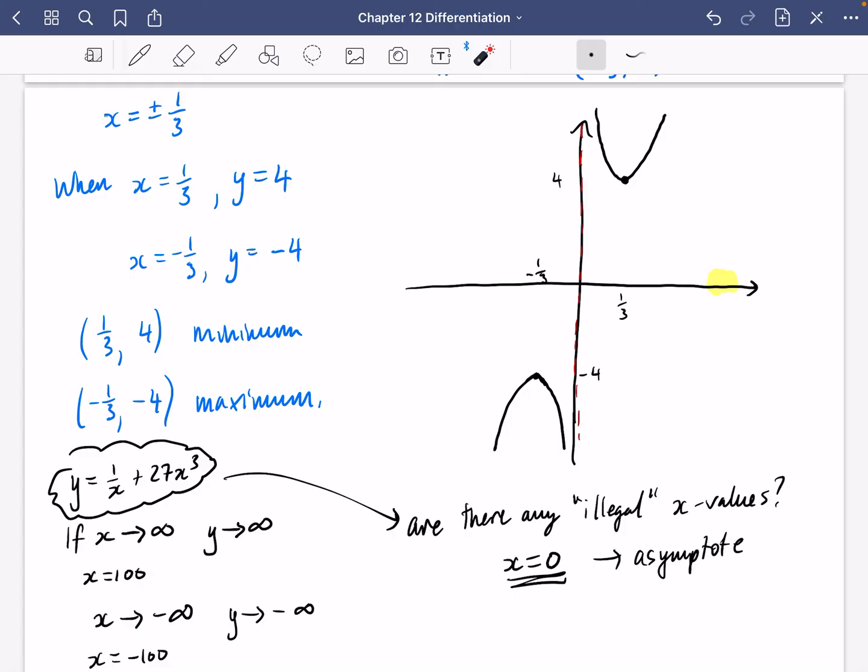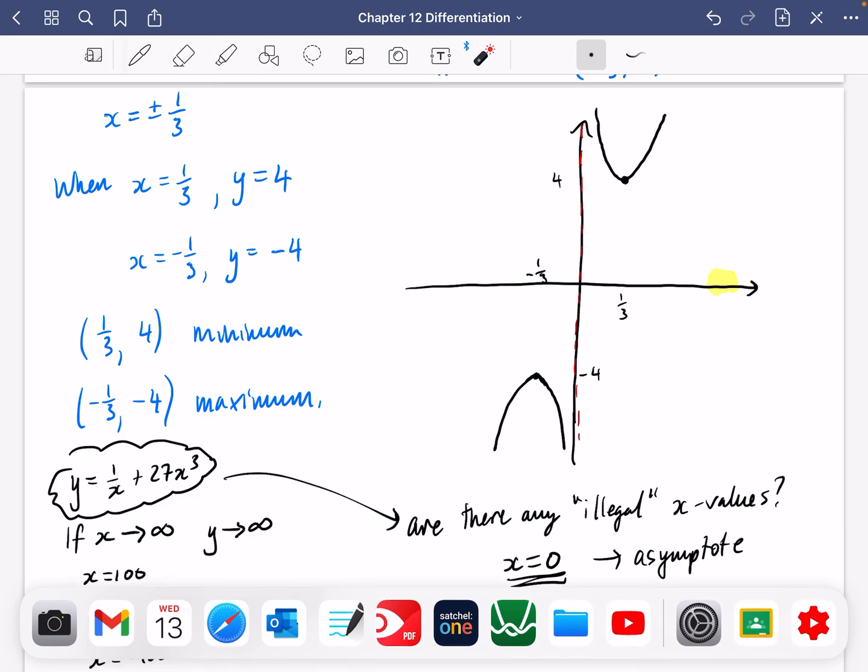Now, graph sketching is so hard. It's often asked in lots of Oxford and Cambridge interviews as well. So I'm not expecting you to be pros at this. What I'm expecting for you to do is to try and find the stationary points, work out if they're minimum or maximum, and then have a go at sketching them. But you've all got access to this Desmos app, or it's a website as well. So you can then check your answer and see how it goes. So I'm going to check it as well.